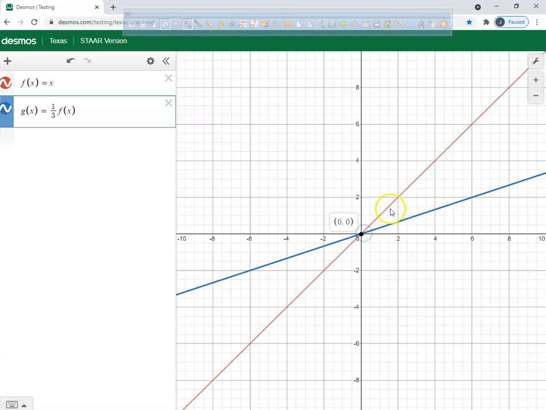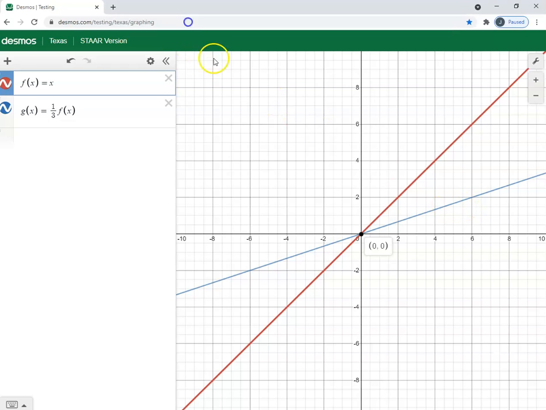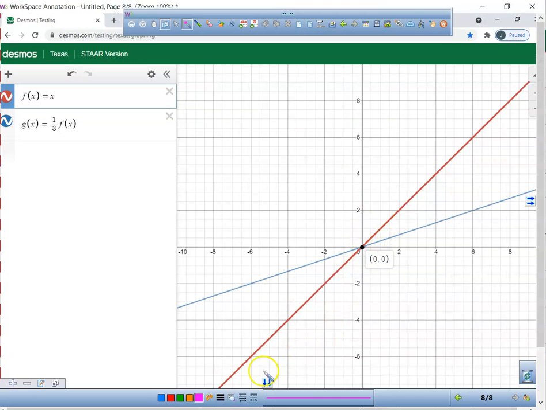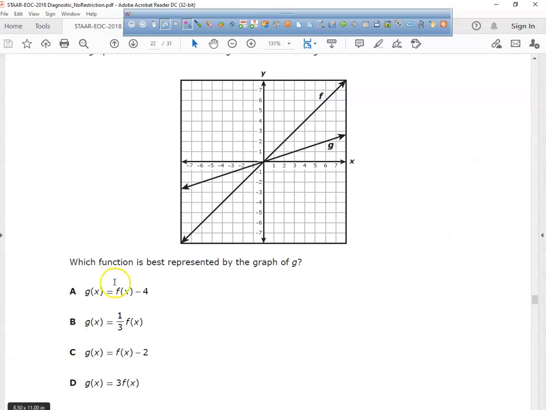Can you guys see how this still is going up 1 over 1, up 1 over 1, and this one goes up 1 and over how much? 3. So if you can't visualize that, hopefully you can still see that our original line went up 1, and x goes up 2 over 2, same thing. But this goes up 1 block and over 3 blocks. Okay? So that's why the answer is B. Look what happens if I put f of x minus 4. Ready? Look what happens when I do that.